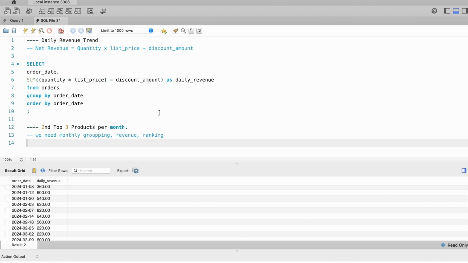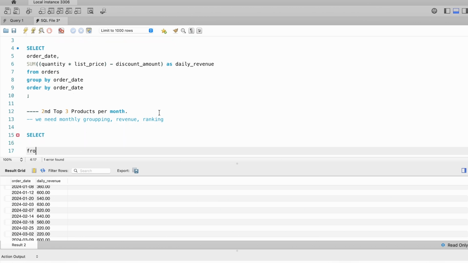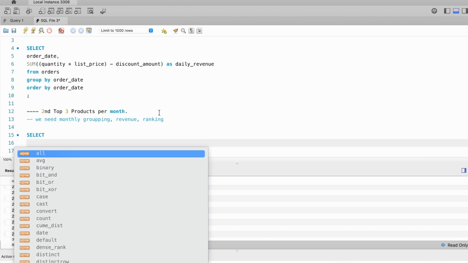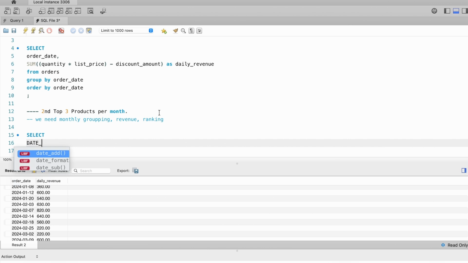So first, select from orders. First of all we need monthly grouping, right? So we need month, but here we have only date format. For that we need to convert the date format into month. Order date. How can we do that?